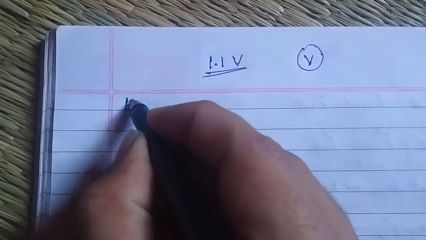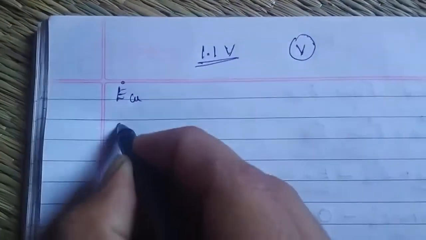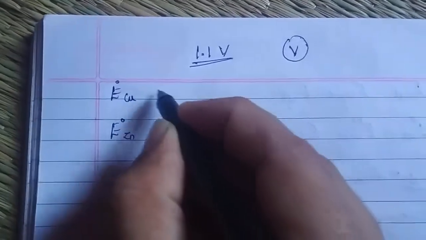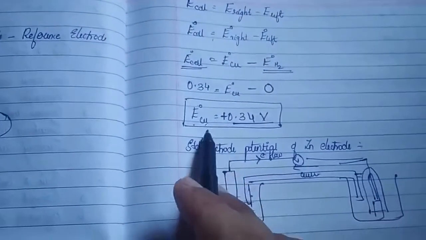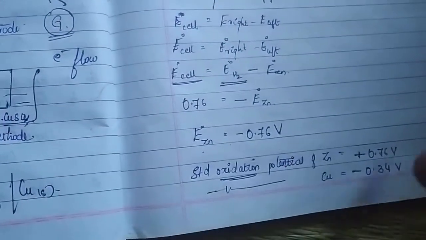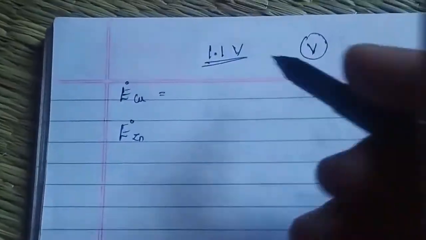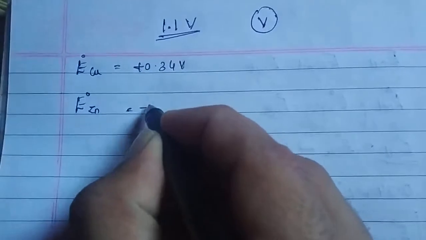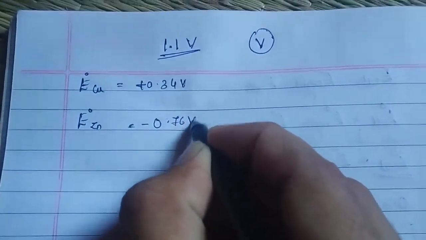What I am saying is, in theory also I should get this same value, because only then will we know that the theory and the practical are the same and both are correct. So let us have a look now, because I have got the values. E0 of the copper I have got, E0 of the zinc I have got. E0 of the copper is plus 0.34 volt, and that of the zinc is minus 0.76 volt.